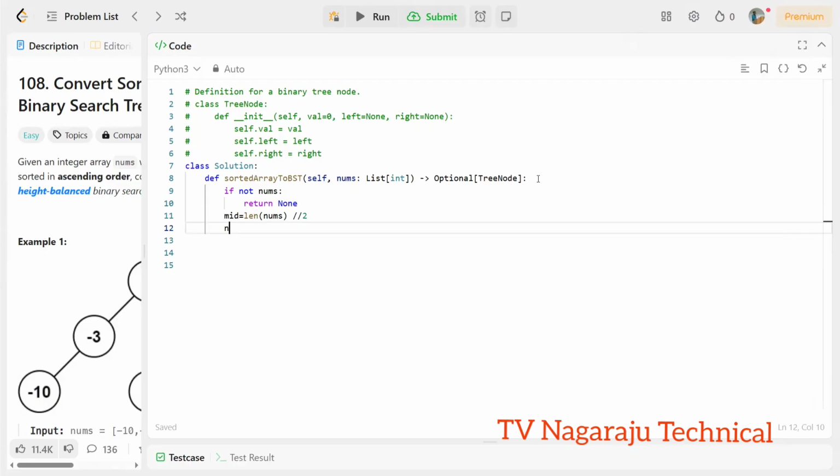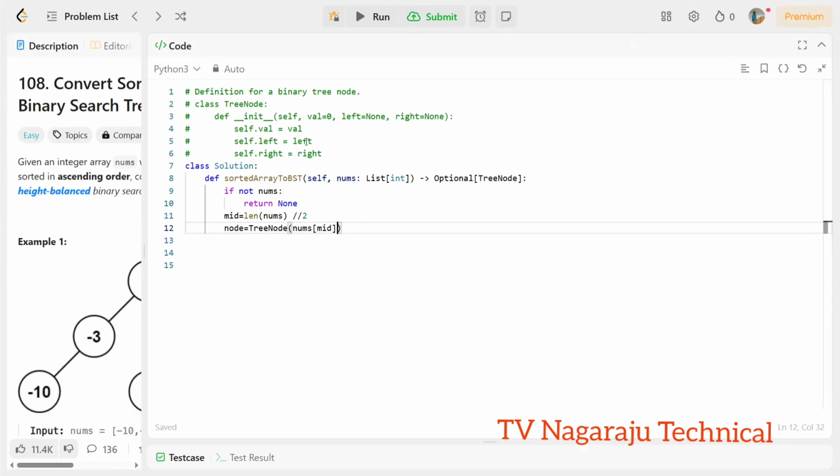So here I am using one temporary variable, node, equal to TreeNode of, the class they have given. For this node, I am passing nums of mid. I think you got the point. Assume mid is equal to 3, the third position, nums of 3 means the value at the third position, and that value is passed to the tree node.